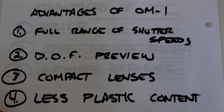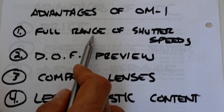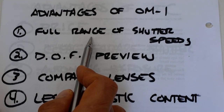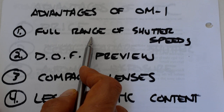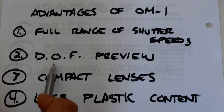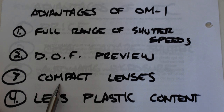What are the advantages of the OM-1 versus the TC — what are you giving up if you choose the TC? The OM-1 has the full range of shutter speeds: 1 second to 1/1000th of a second plus bulb, which was the standard for a premium SLR in the 1970s. The OM-1 also has depth-of-field preview, which the TC lacks.